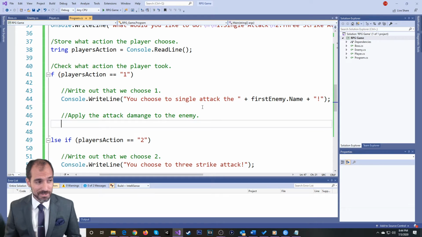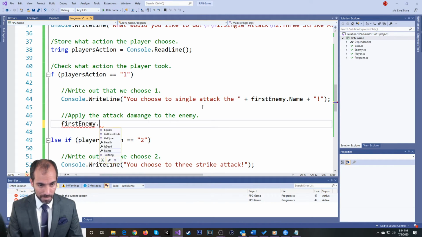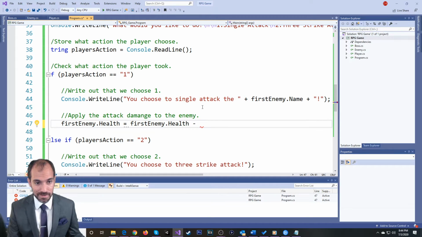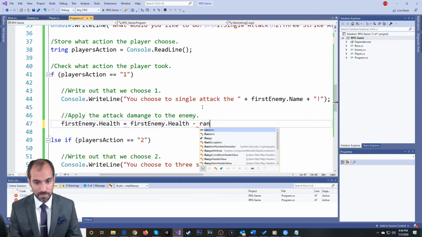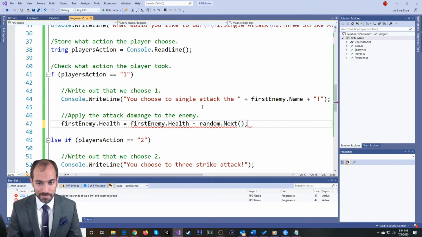You might not necessarily want to do it that way, but the kind of bad way is to say the first enemy dot health equals the first enemy health. So set the first enemy's health to what the first enemy's health was, minus random dot next, which gets you your next random number here.